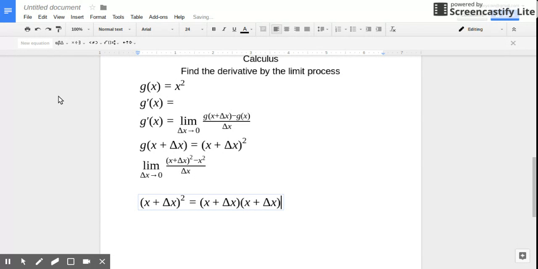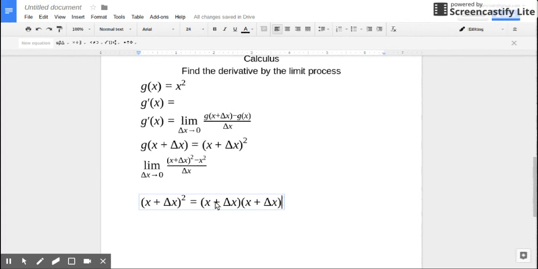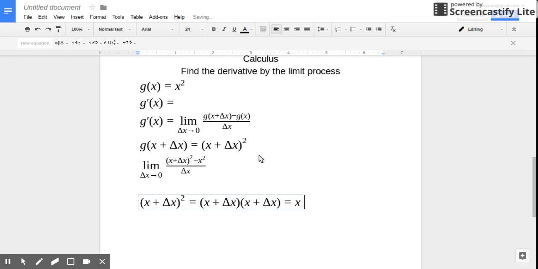See that? There's two of them. So this is that intermediate algebra stuff that we got to refresh your mind with. We need to go ahead and multiply this thing out. So you always multiply the first terms, x times x, which is equal to x squared. I guess we'll try to get this all on one line here. Is equal to x squared plus, I don't think we're going to have enough room. So let's just go ahead and move it on down.